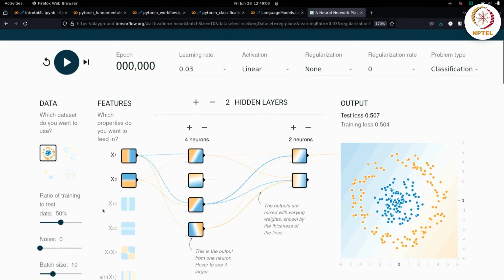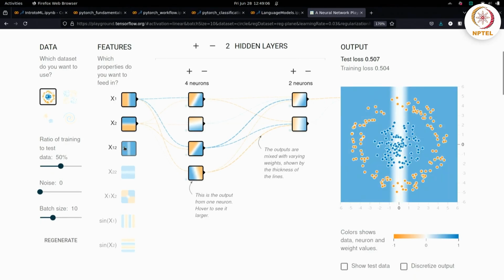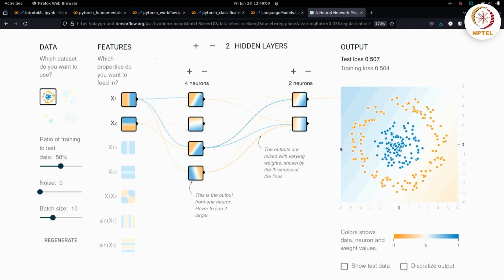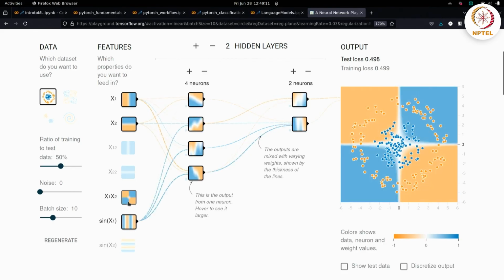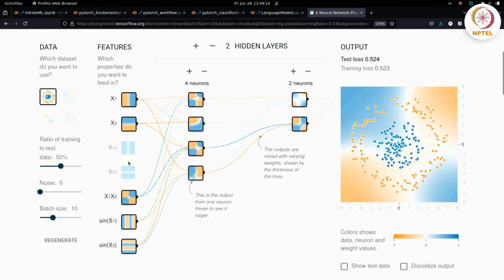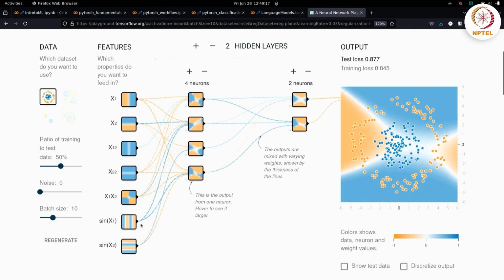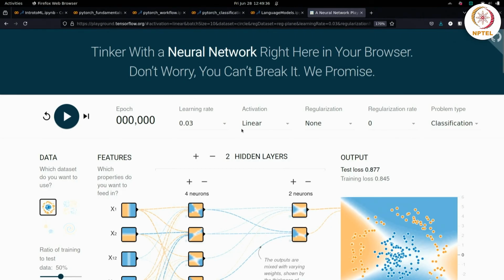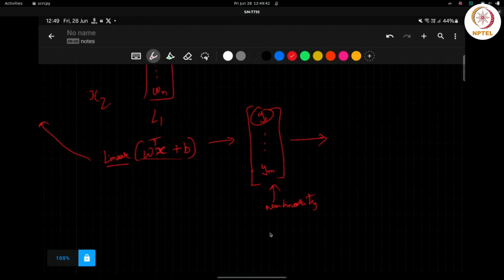Another way that you can improve the model performance to allow it to learn nonlinear decision boundaries is by complicating your input feature space, right? You give it higher order or a different mapping of those input variables, and that will also allow you to learn more complex decision boundaries, right? And you can see that these are the activations that the model can see based on whatever input is flowing. And this variable, the activation, is just that, right? What is this non-linearity that is being applied to this output?